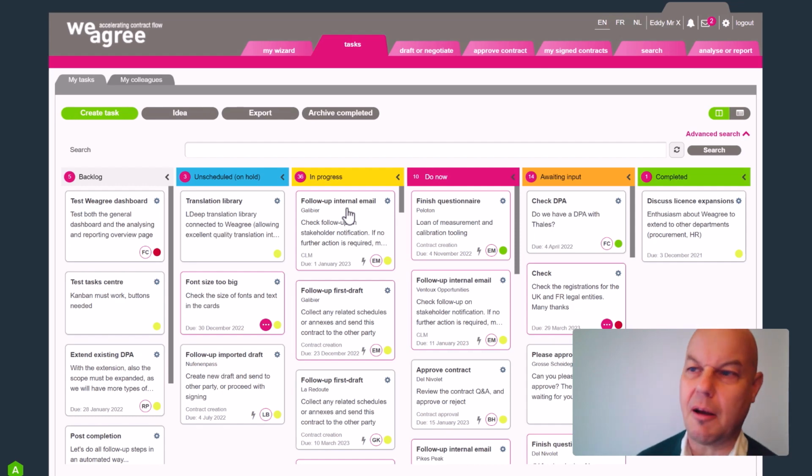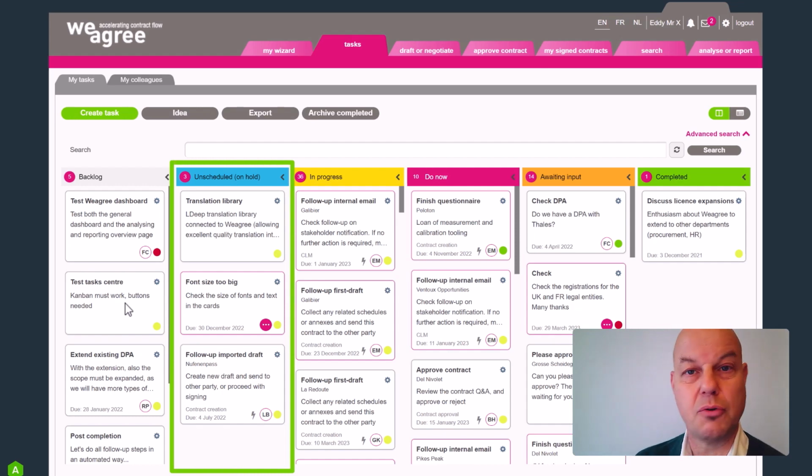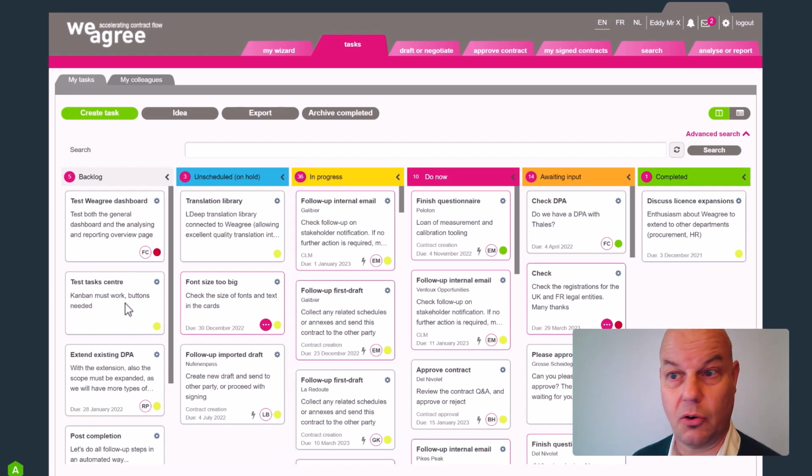We have tweaked the Kanban slightly as opposed to how the traditional Scrum Kanban works for software developers, in that we think that a backlog could be something useful, of course, but we also believe that there are, for legal counsel, those tasks that are beyond the next 2 or 3 weeks, rather to be done in a few months' time, but they should not be in a backlog alongside hundreds of thousands of other tasks in the backlog. So we have distinguished unscheduled on-hold tasks from the backlog.